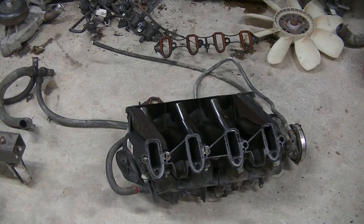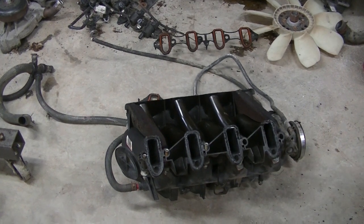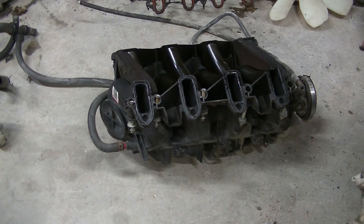Alright, getting ready to put the intake on. I'm going to clean it up a little bit. Get the new gaskets out and put them on there. I use a little bit of brake cleaner. I don't have very much, so I hope I got enough.